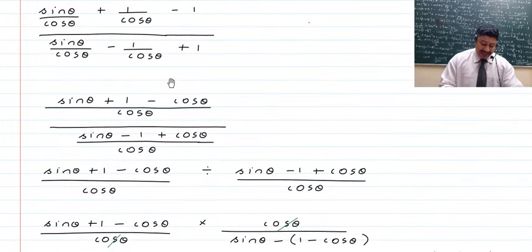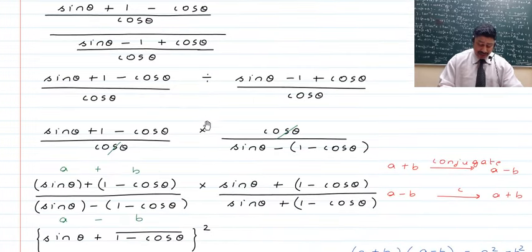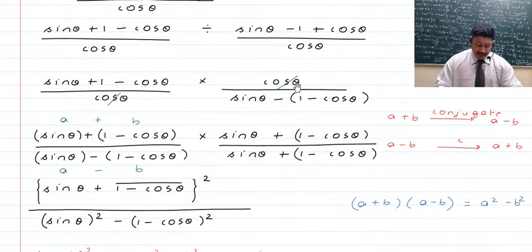Now here, as there is one fraction which divides the other fraction because of this whole denominator, in place of this confusing whole denominator we can write a division sign, and in the next step we can convert it to a multiplication sign, and then the fraction on the right hand side will be reciprocated. As such, the denominator will come to the numerator and the numerator will go to the denominator. In the next step, cos theta gets cancelled, and then you have sine theta plus 1 minus cos theta, with sine theta written in a single bracket and 1 minus cos theta written in the second bracket.